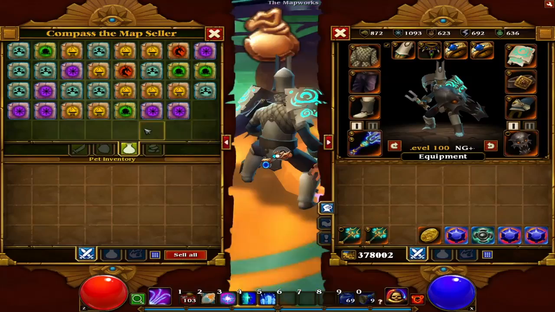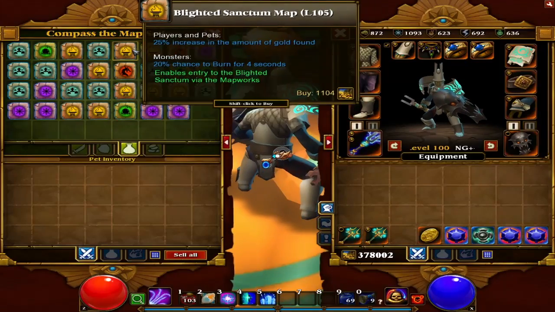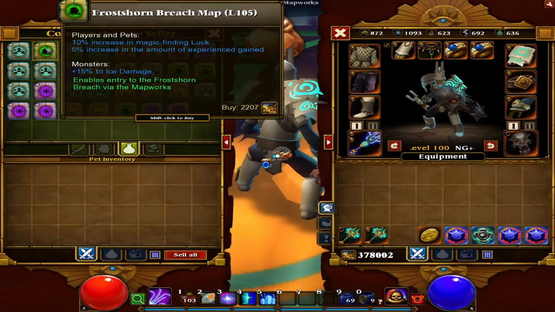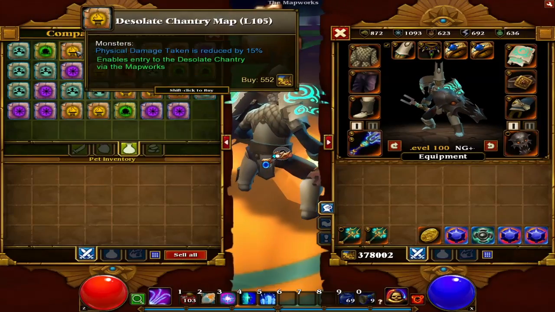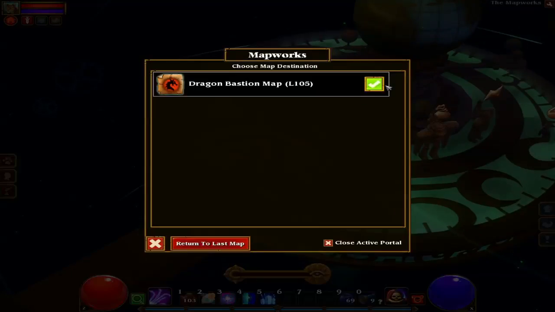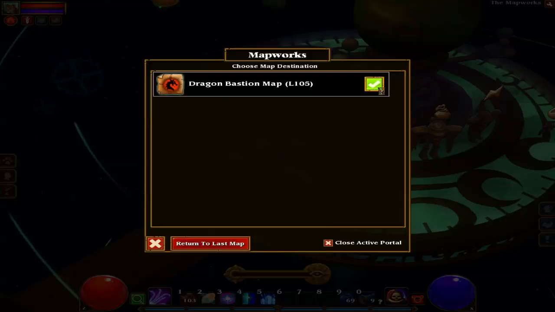Alright, so now I'll go into any dungeon, just a random dungeon, and show you guys how I play this class. I guess I just need a normal one. This is just a typical 105 map on Veteran.